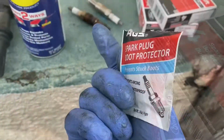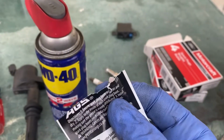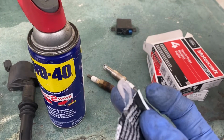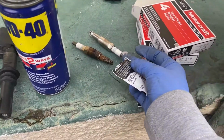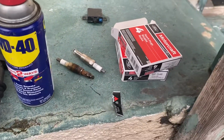All right, so when you get the spark plug out, take your new spark plug and take a little bit of grease out and put it on your finger. Then with this grease, you want to apply it to the boot and right here on the spark plug, on the ceramic part, so this will prevent it from getting stuck in the future.